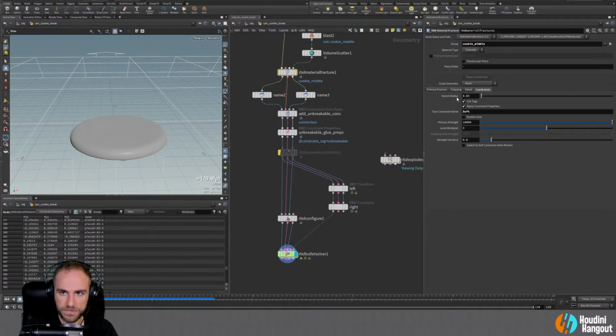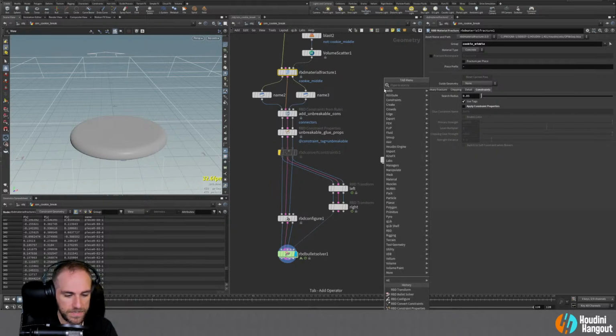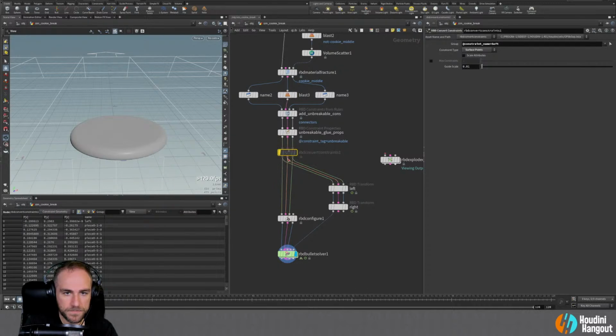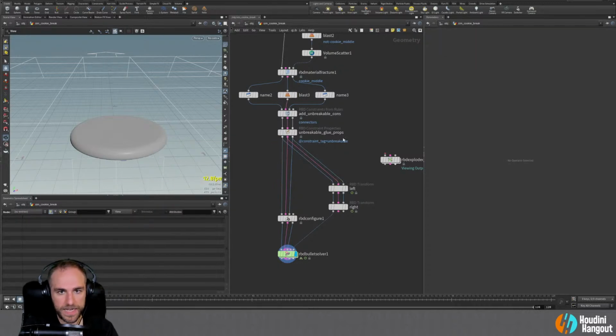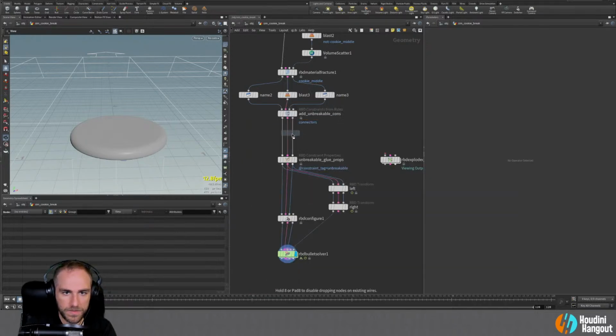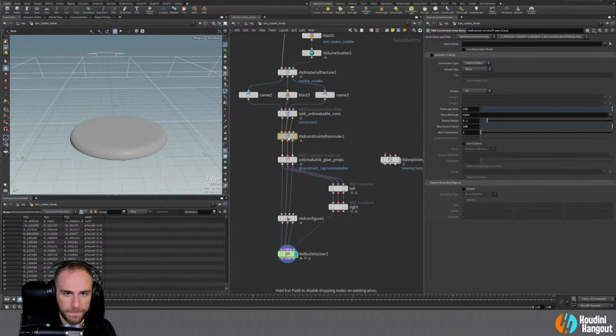So what we'll do is we will just turn this off, and we can just do a blast up here, and we'll just add those constraints in, because I'm guessing that it's just not setting these constraints up properly. This is a little different from how I did it last time, so we'll just delete those. Let's turn that off. So then we'll do RBD Constraints from Rules. Just do one more here.